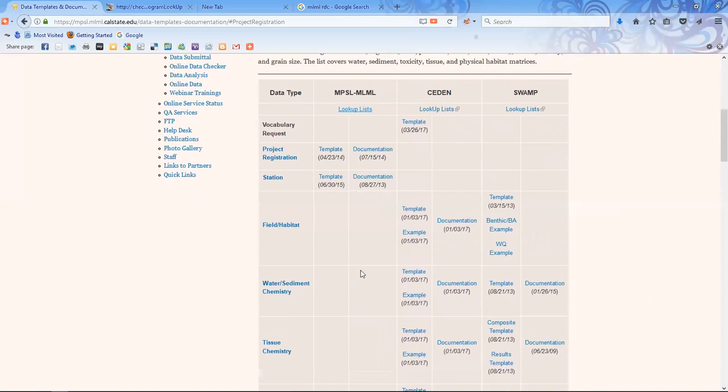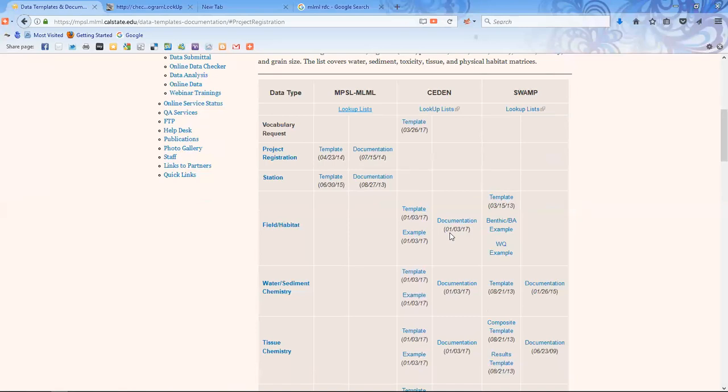For every template, there's a template example, and then there's associated documentation. So the blank template is what you would start with. If you needed reference on how to populate the tabs or the fields, then you could pull up the example template. And then the documentation, which is key, will help you populate your template as well. And remember, you'll have this recording and the associated documentation, and of course myself to help you with the population.